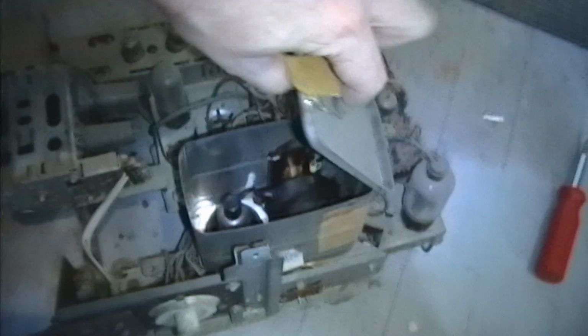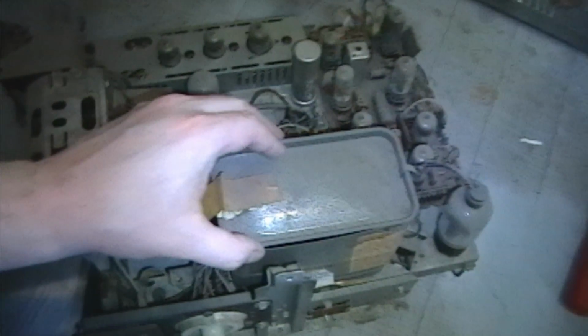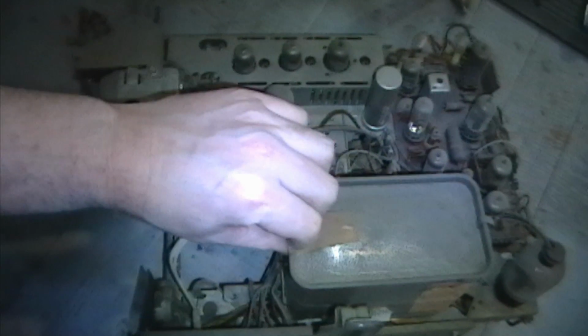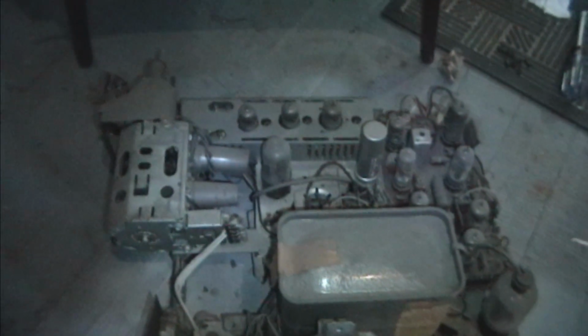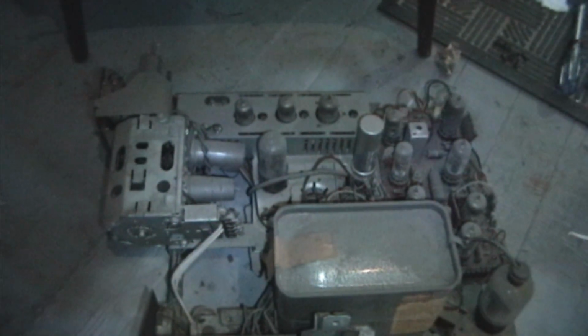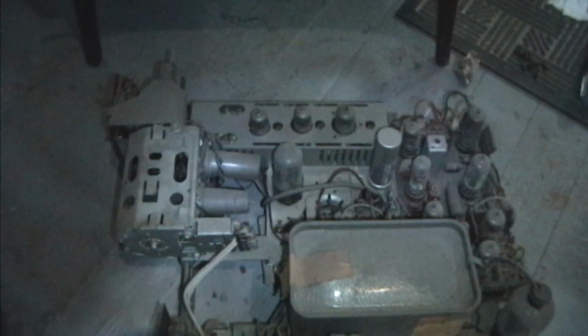All right, so I was very, very happy to find this. But it's really not going to alter my plans any. I'm still going to stick with restoring the Holiday. And it doesn't look like I will need to scavenge any parts from it to get this one running, because they both have usable picture tubes, it would seem. In the meantime, I will clean this up, admire it, and hunt around online for suggestions on what to do about the severed umbilical cord.